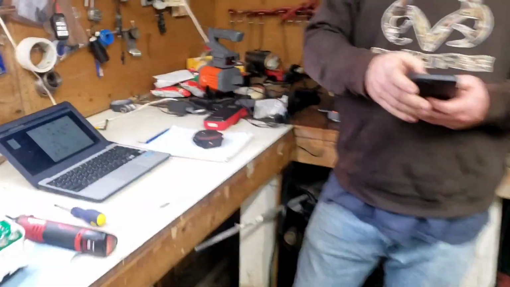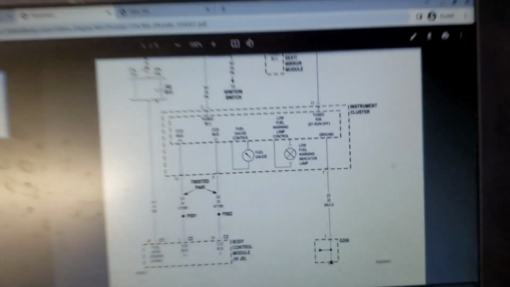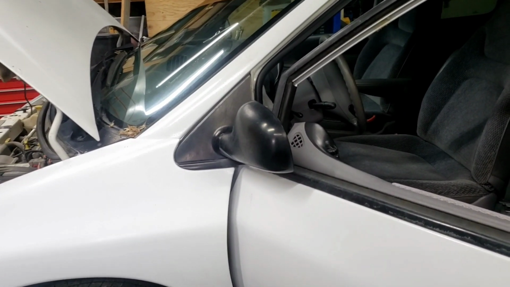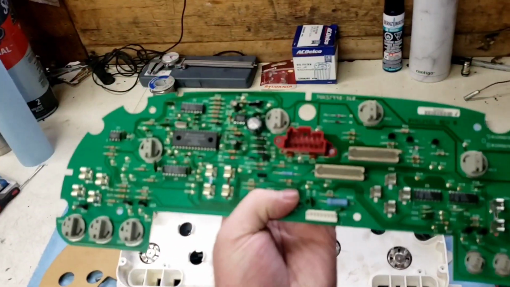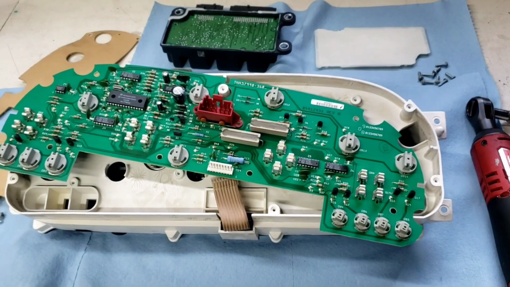Well, come up to the schematics. Instrument cluster. Pin 7, black with the green tracer is your ground. So we're going to reflow that, put it back in, make sure it's all good. And that's why the cluster's not working. Why would I mess with the bus? Well, if you remember, one of the termination resistors is in the instrument cluster. There's a term resistor in here somewhere. So that's why. We're going to go reflow that and put it back in.